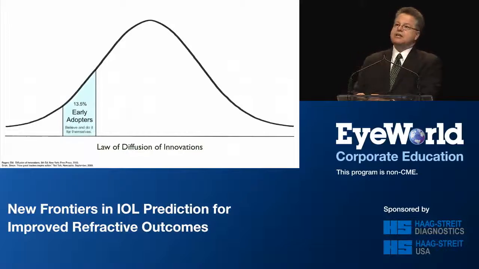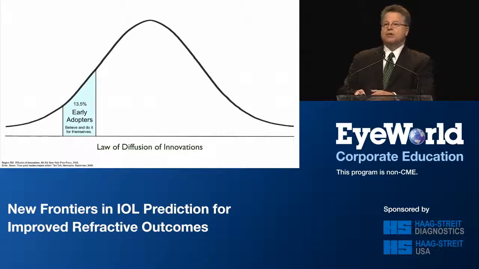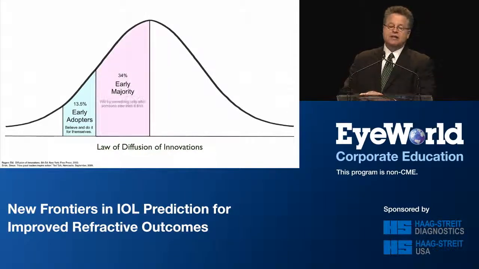What Everett Rogers says is that within any group of people looking to adopt a technology, there are different subsets. And any one of us can be in any one of these groups depending on the technology and where we are in our thinking. So they're the early adopters, the people that stand in line 8 hours to get an iPhone because they want to have it and they believe in it. There's the early majority, people who try it only after someone else tries it.